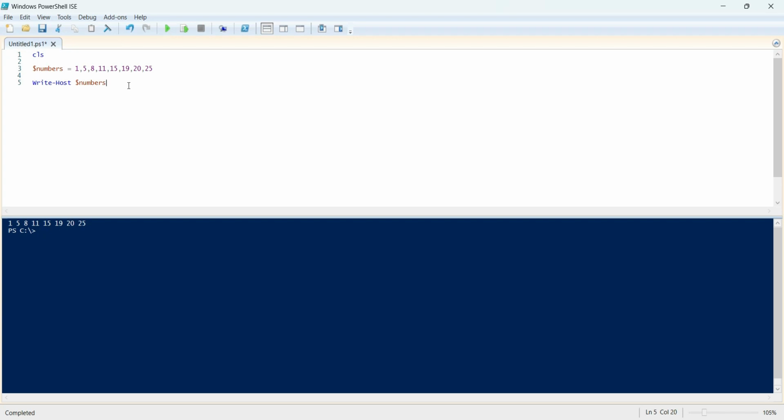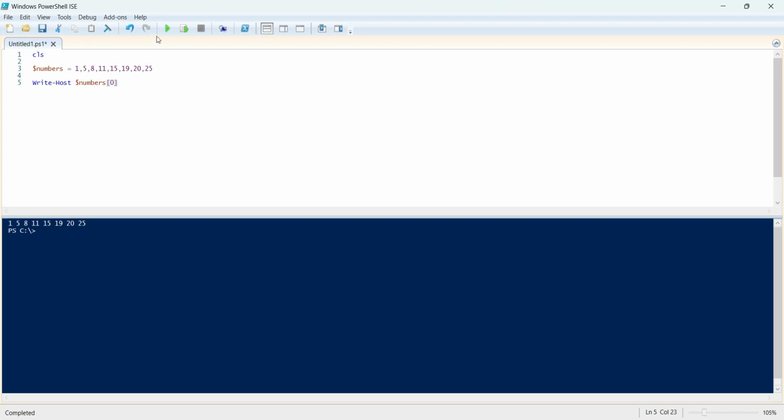Now let's see how you access the individual values in the array. If you would like to access the first value within the array, the array is based on a 0 index. So if you put 0 in the brackets, this is how you access the very first value.